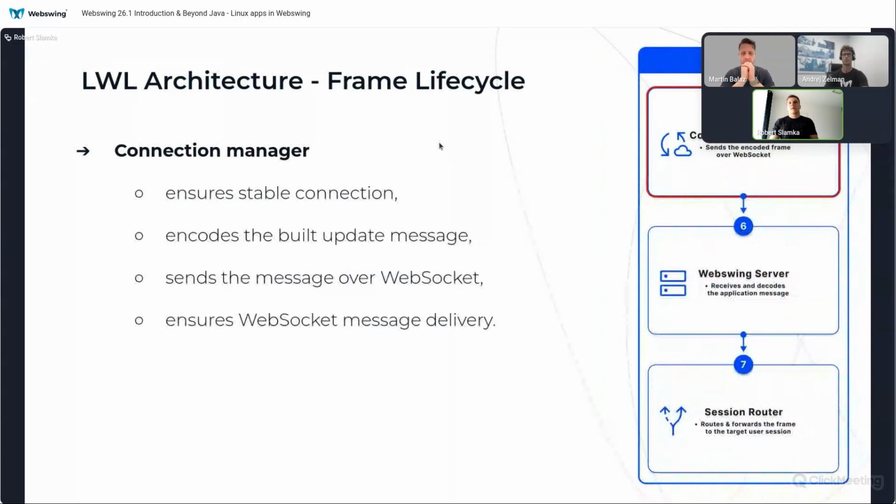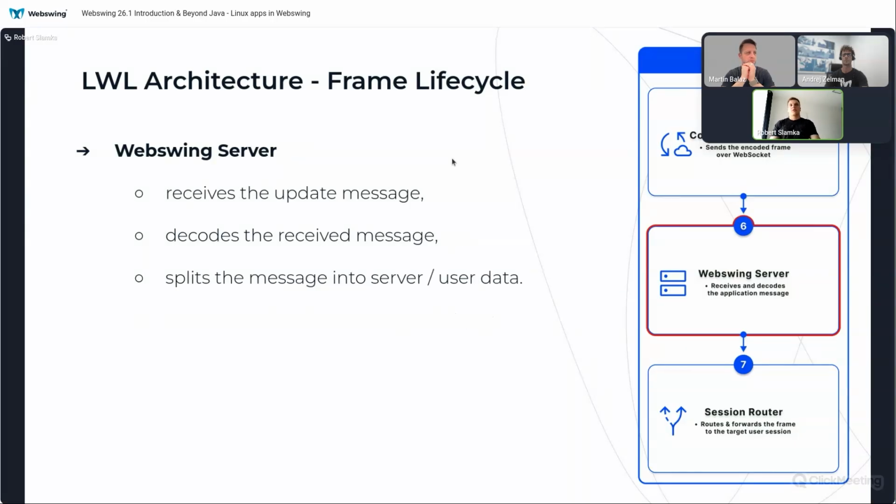With that, we are entering the transport stage of the lifecycle. So the render update message is being passed to the connection manager, which is responsible for ensuring a stable connection to the Webswing server. It also encodes the render update message and sends the message over WebSocket to the Webswing server and makes sure that the message is actually being delivered to the server.